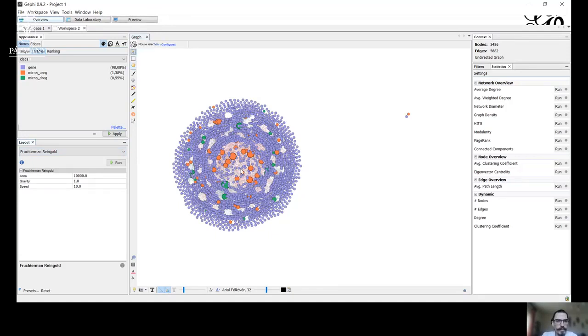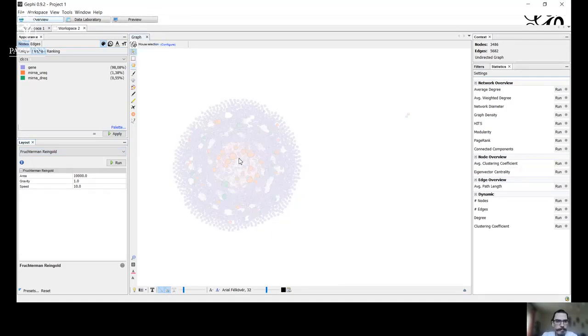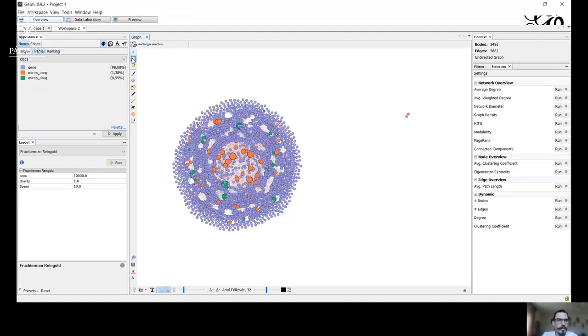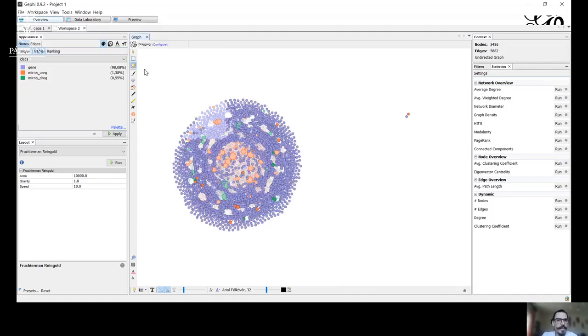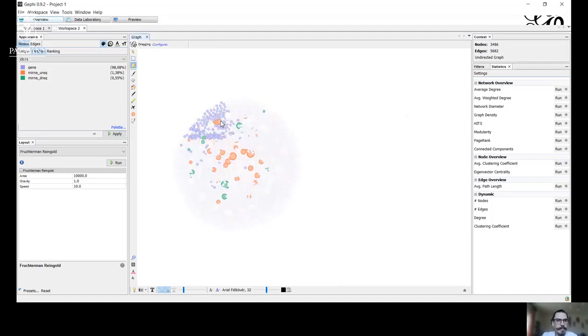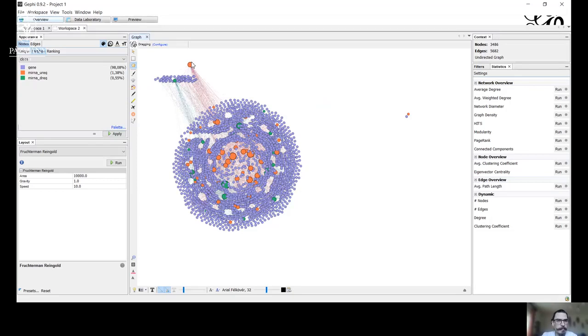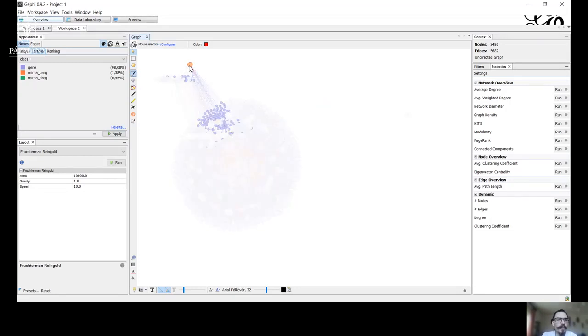You can select nodes, or you can select a group of nodes. Here you see the selected nodes and their connections. You can drag a node and move it to other parts of the network manually as well.